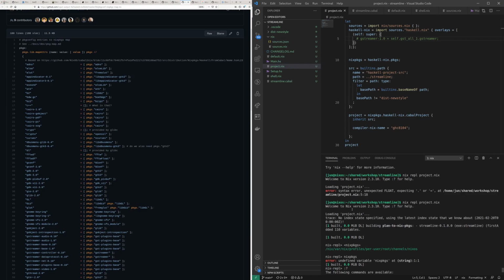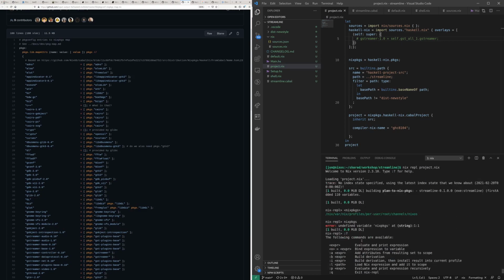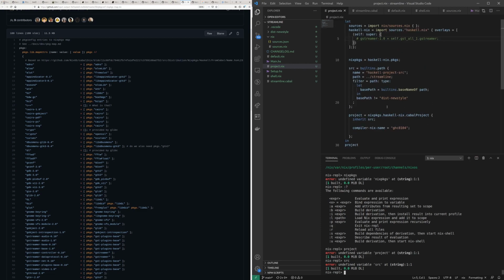I mean, we did import a thing, right? We loaded project.nix. Okay, and project is maybe... Project is just a cabal project.